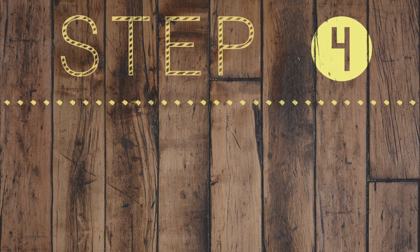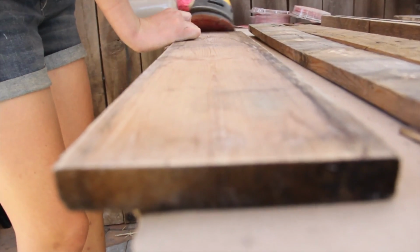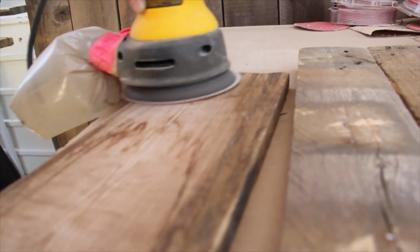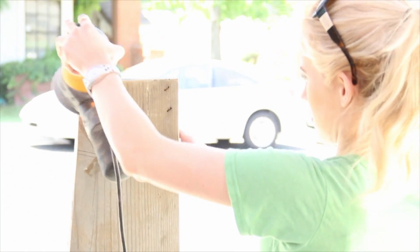Step 4, sand the wood until all the splinters are gone. We don't want any splinters on this wood for obvious reasons, but really it's so that your hair or your pillow or blanket don't get caught in the headboard. So sand it down nice and smooth, but be careful not to sand out too much of the fun details.